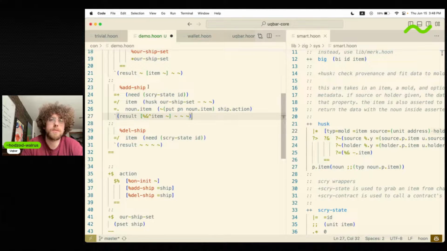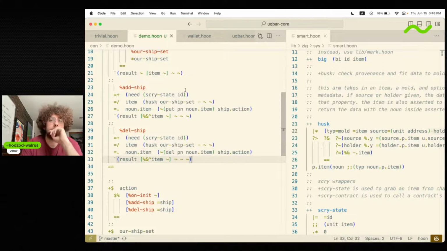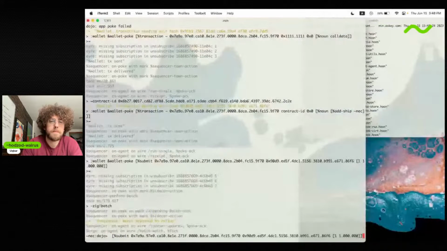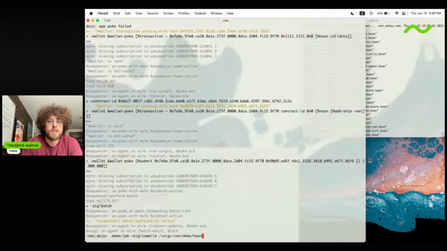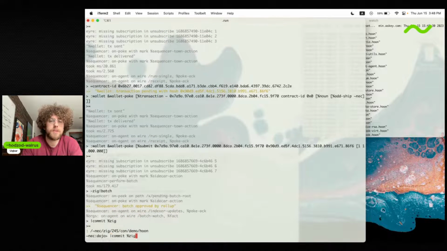So this is the full function. I can actually just copy this whole entire thing down here and replace put with del. And this should compile. Let's test it. So I will commit zig. I will do the build step.